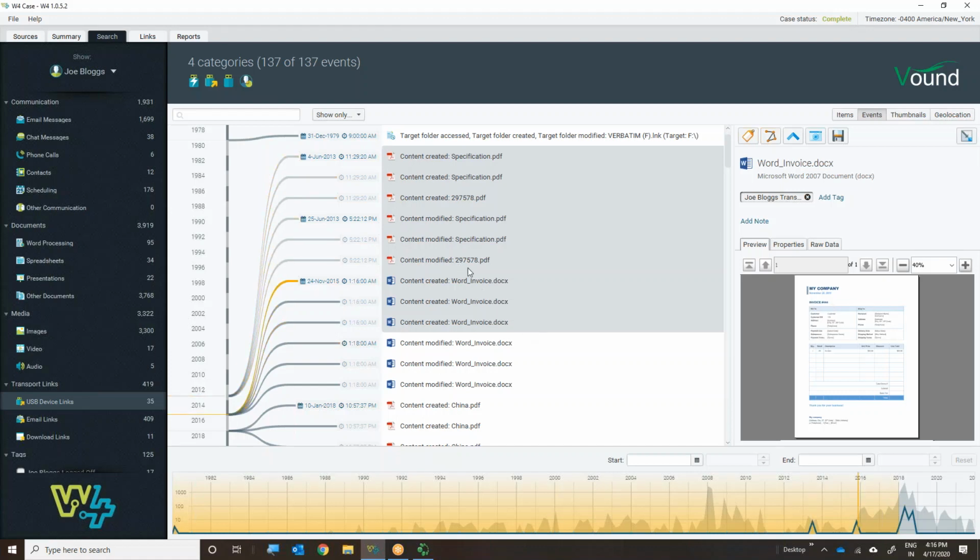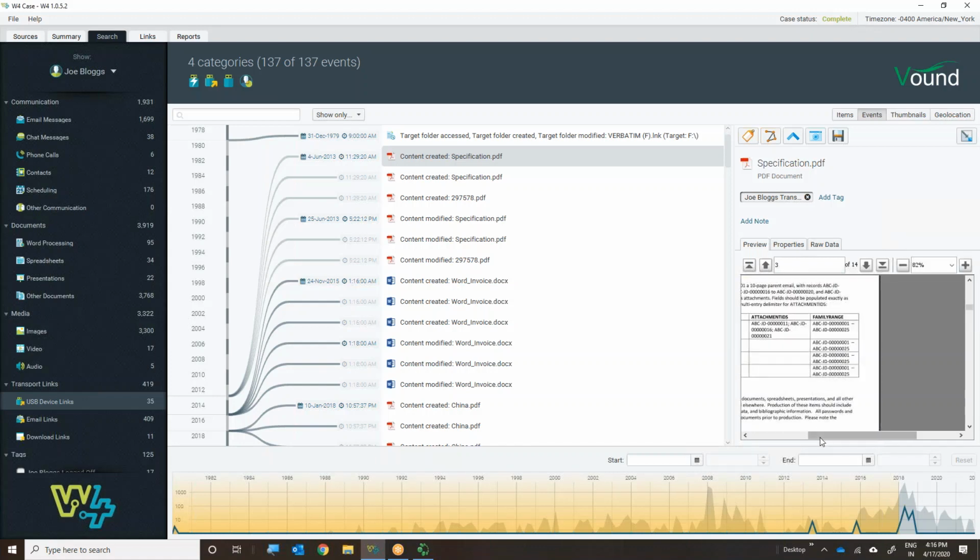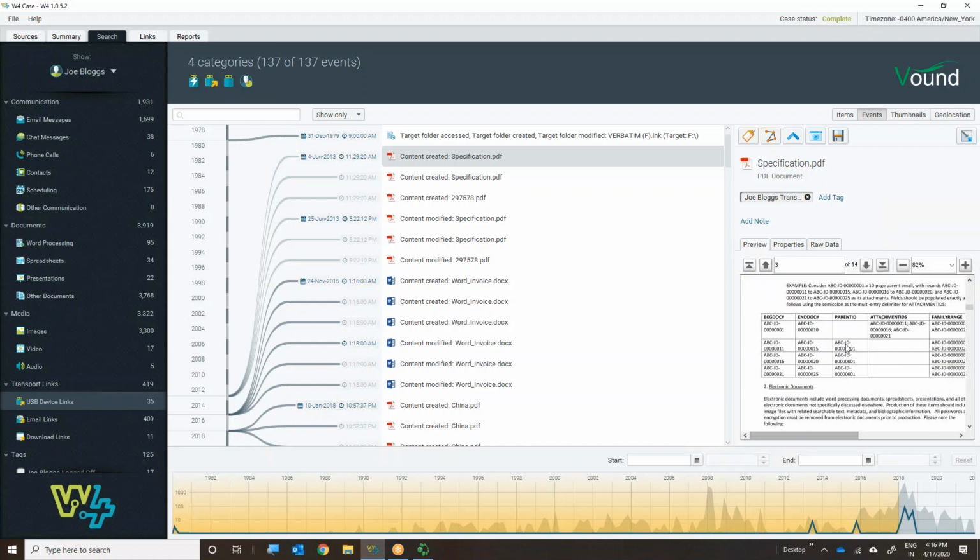And then here's the information regarding that and raw data. If you select anything that's a file or type of data, you will then see information in here show up, giving you a preview of what that is. So for example, if I wanted to see what that specification was, it's going to give you a view of it here, and you can scroll through it. You can zoom in on it if you want so that you can actually get an idea what you're looking at. And this could be useful for helping to identify something early on that might be of interest for this user.